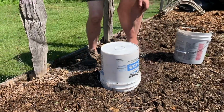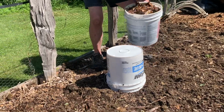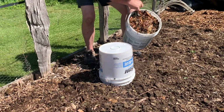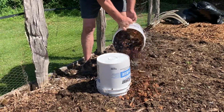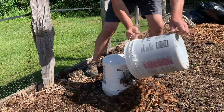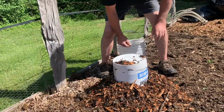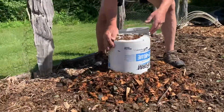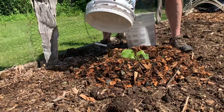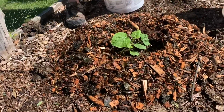And then I'm just using a bucket here, but I usually would use a wheelbarrow and a shovel or fork, and then just put the chips around the bucket. Just kind of settle them in a little bit. What I like to do is just kind of wiggle the bucket, pick it up, and there you go. And you have your wood chips down.